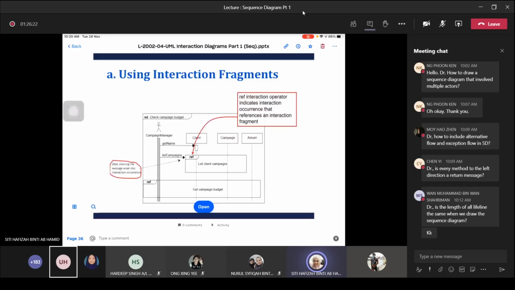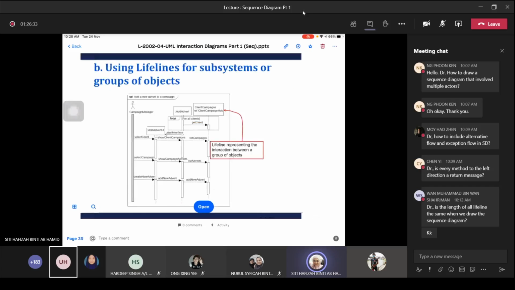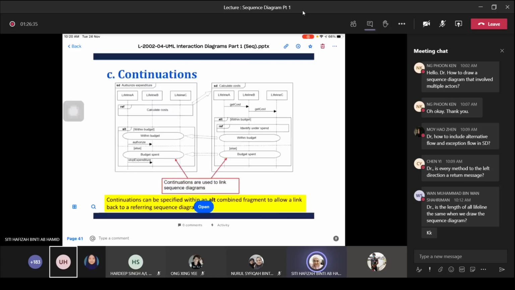If it is too complex, instead of putting all the operations, you just put a reference and go to another one. Because this semester I'm not involved with the notes, Dr. Hazrina, it depends on which part that she wants to cover.